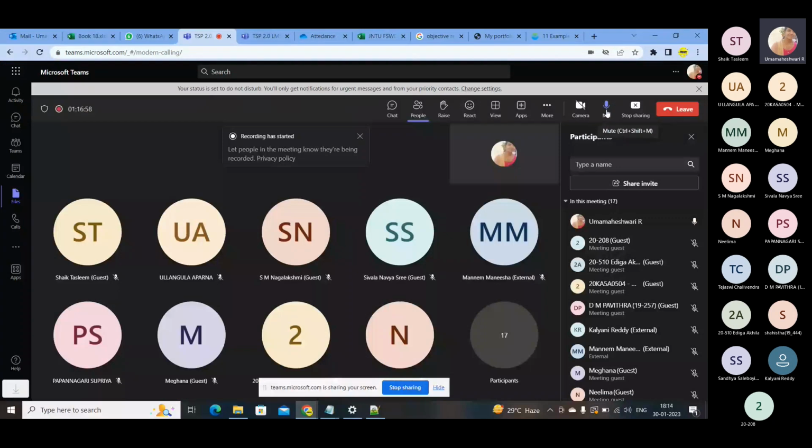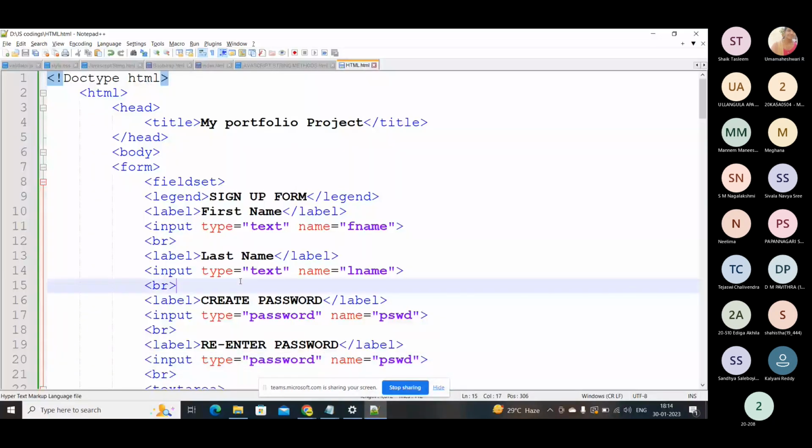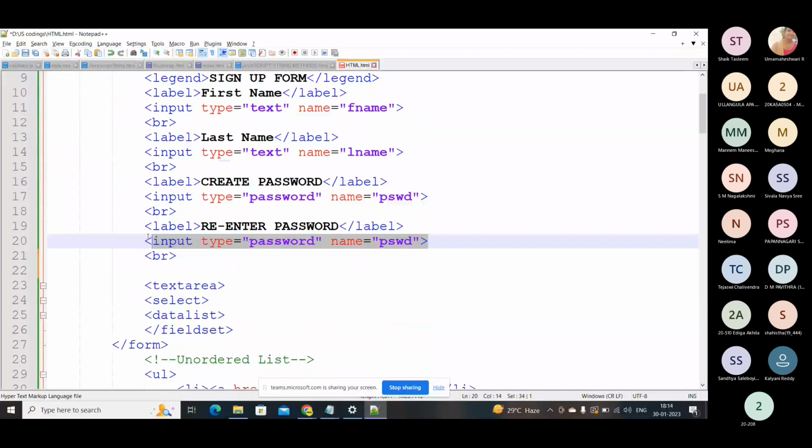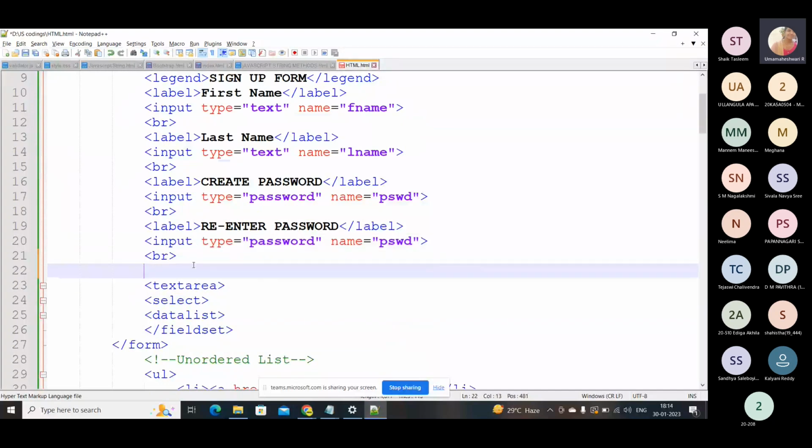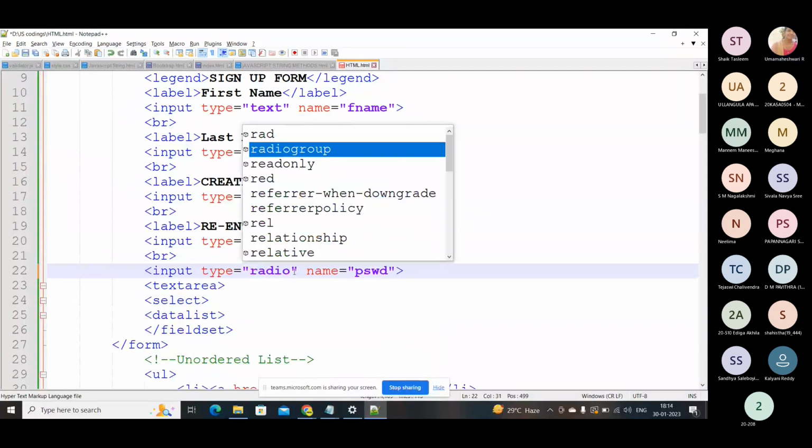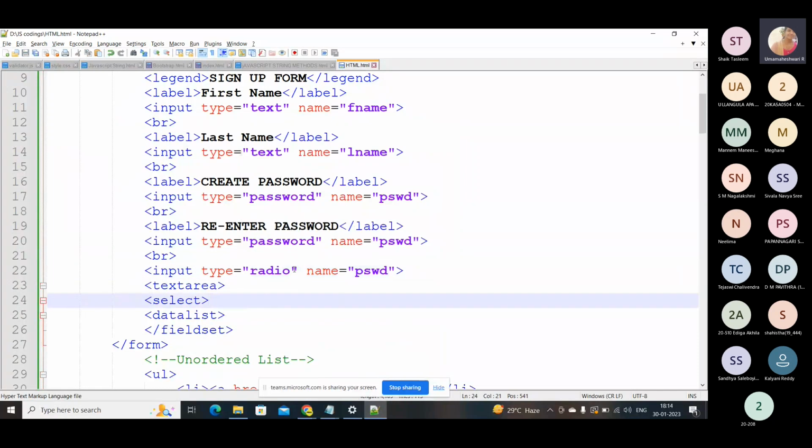Okay. So next, if you see, here I will create one more input type. Okay, the element is same. The input is an element, but the type varies. Okay, I'm just giving this to be a radio button. Okay, so for this radio button, I will give a name as gender.